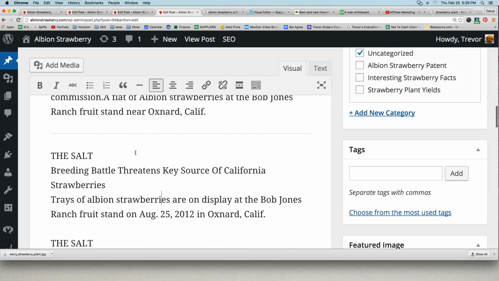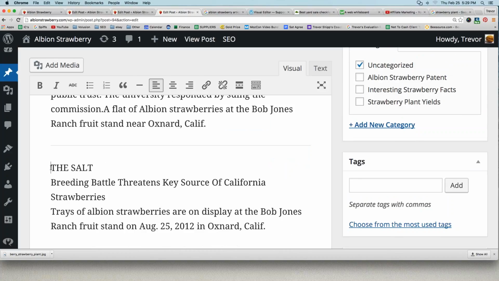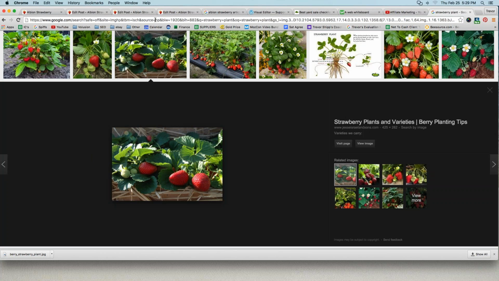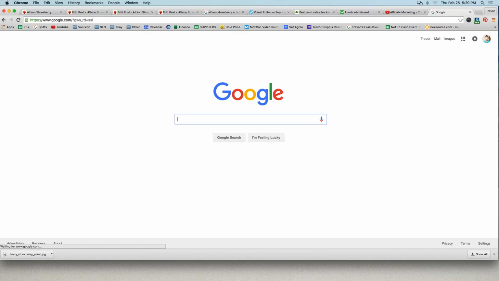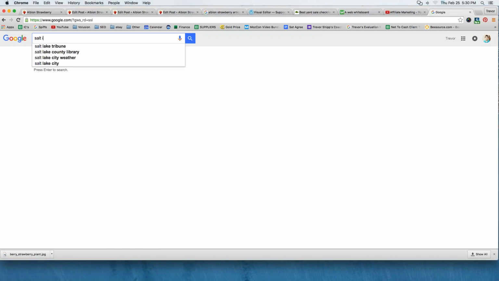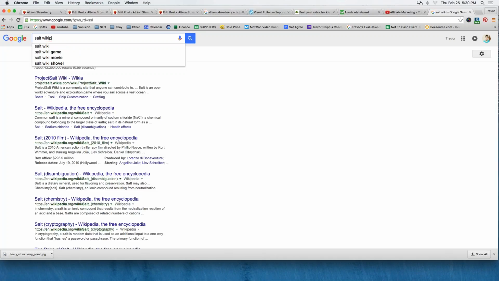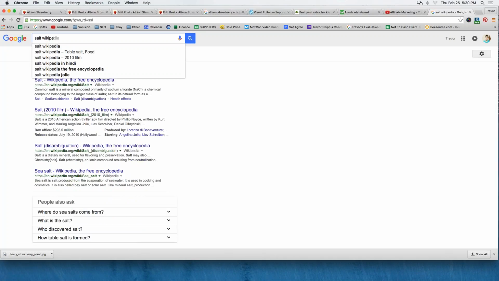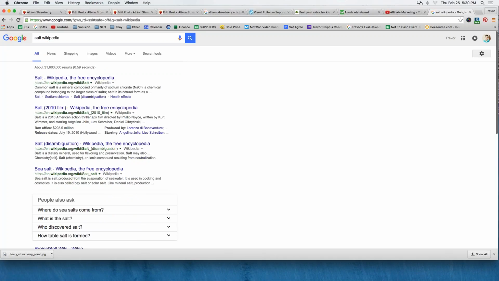Creating links is something you ought to consider doing, right? Let's say I want to link the salt here to an informational page that's about salt somewhere else. So I might go to Google real quick, and I might type in salt Wikipedia, because Wikipedia is the source of all knowledge, right?